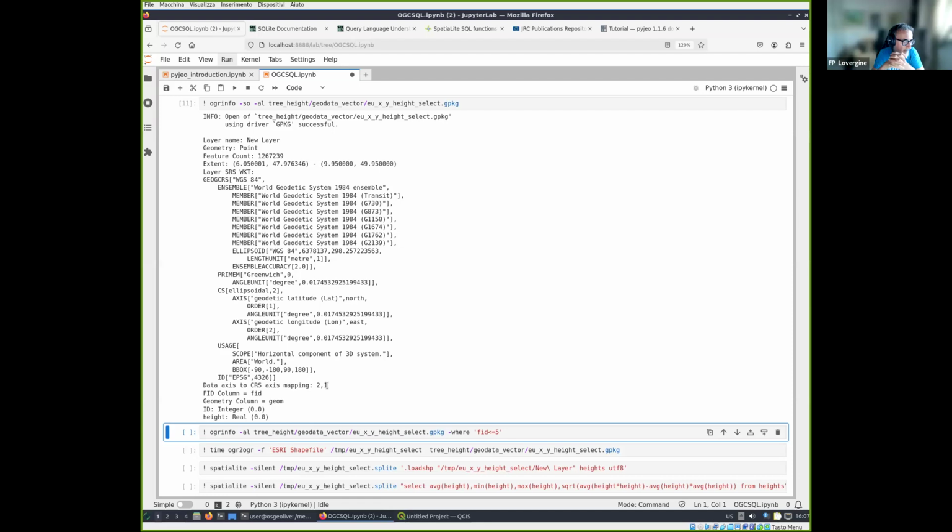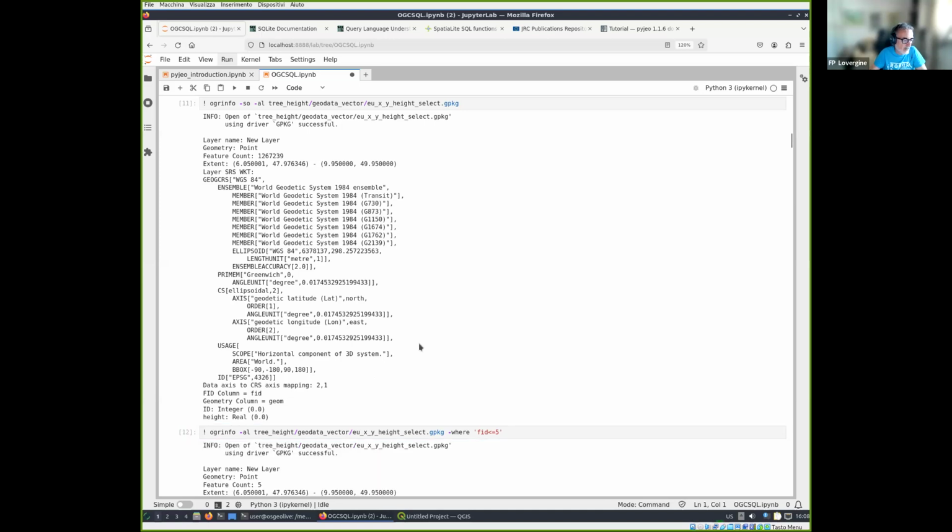The feature ID means that we have in this database an ID and the height of the tree. The ID is the same as in the FID column. And there's also a column that expresses the geometry. We will understand soon what is the meaning of this concept.